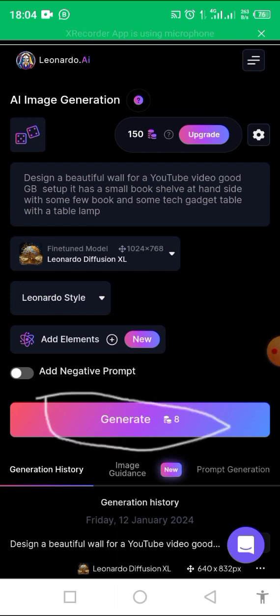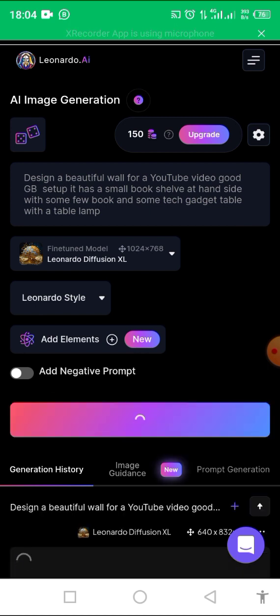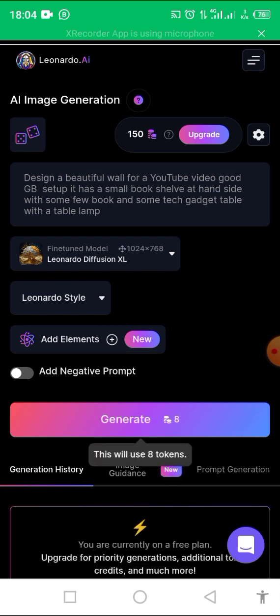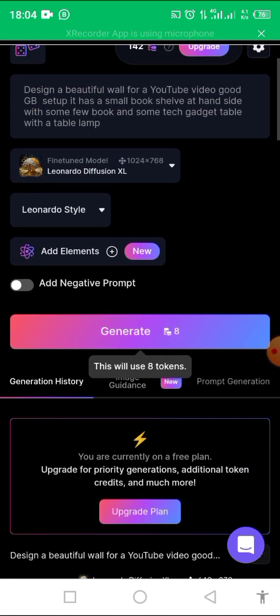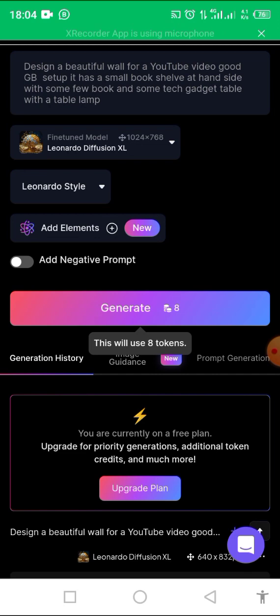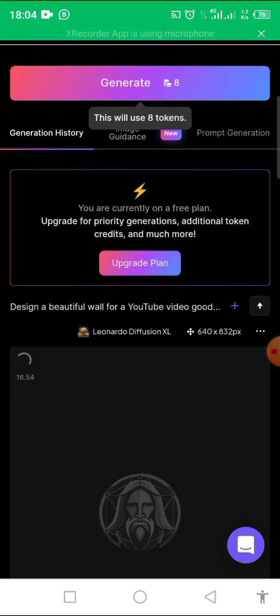I'll click on this generate. It's bringing it up. It's trying to generate the information I inputted here. It's coming.